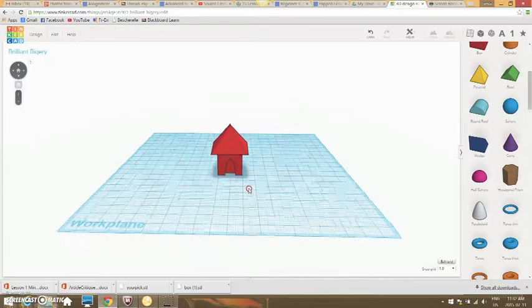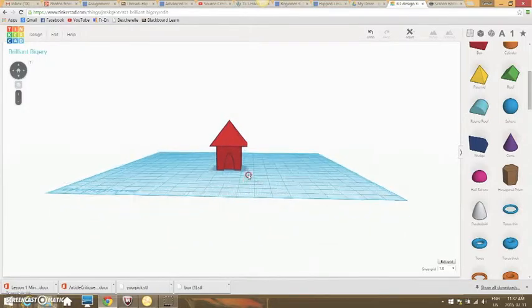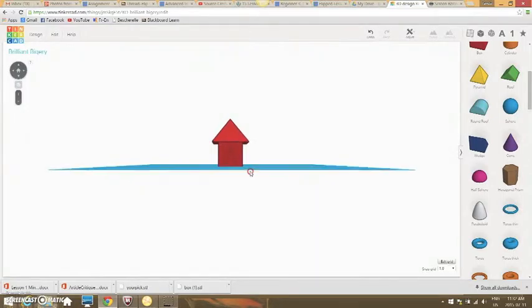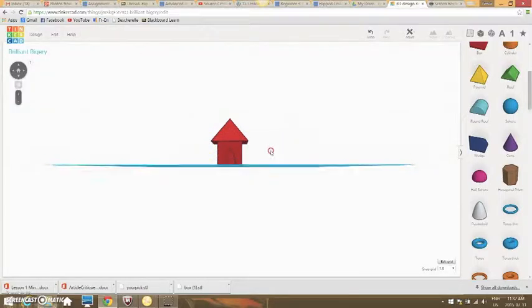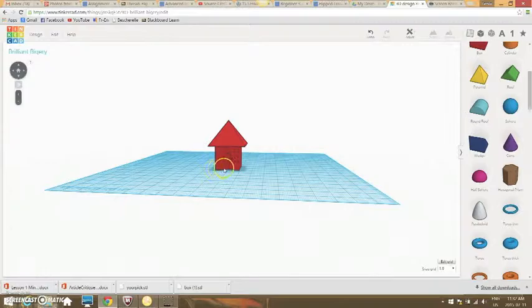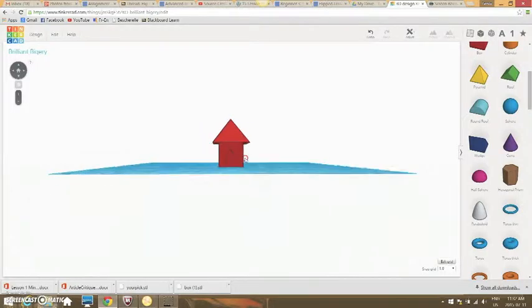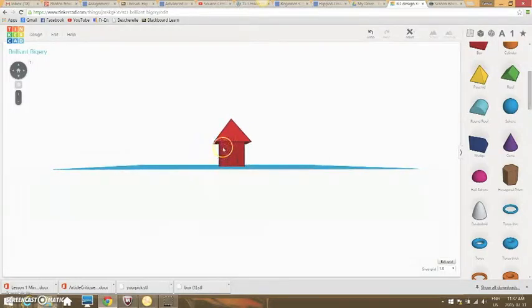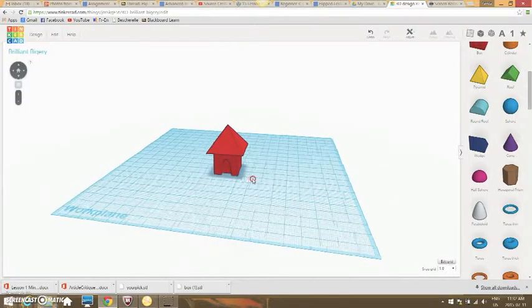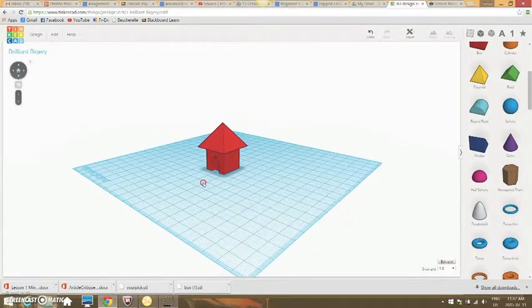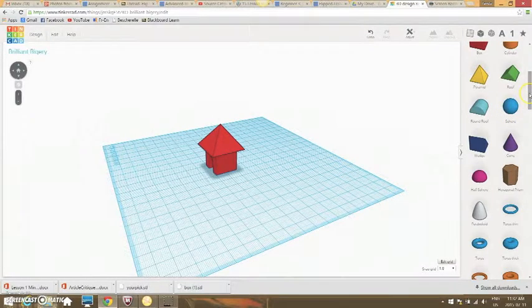One thing that's very important to know is that if you do plan on 3D printing this object, generally you can't have any overhangs like this, okay, because a 3D printer prints from the bottom up, and so the plastic will lay, and then when the plastic tries to lay down here, there's nothing supporting it down here, and it's just going to fall. So that might be one issue. You can customize things as you see fit.